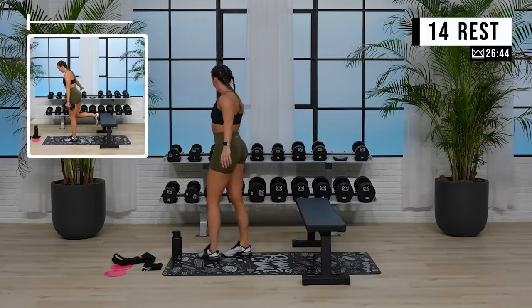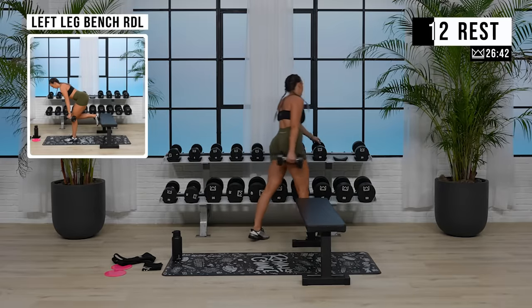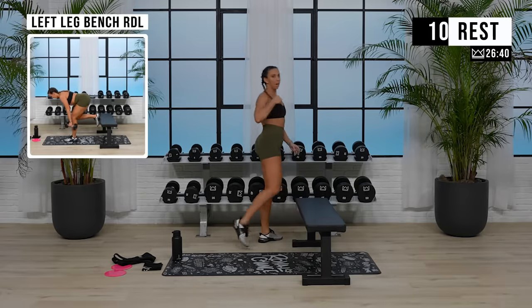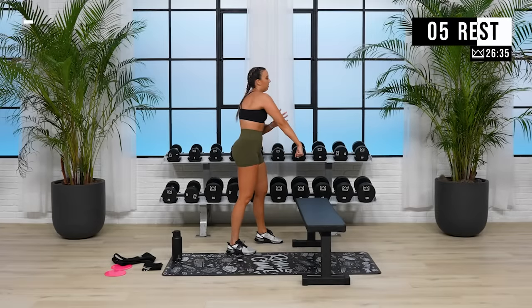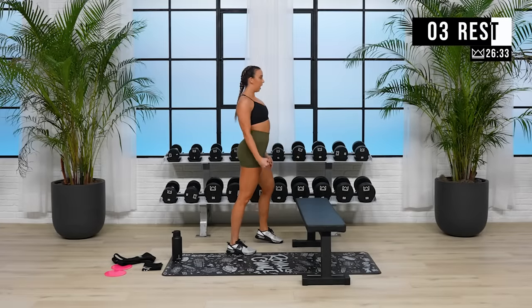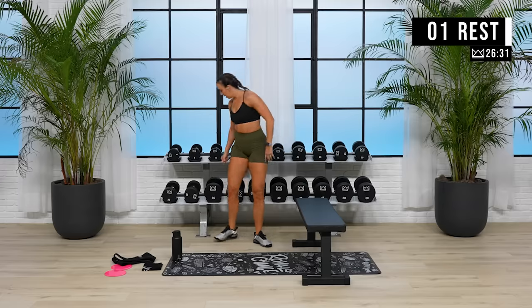All right, let's go. Round number three, both sides. Hopefully that made sense. If your lats are relaxed, dumbbells away from you, you're not gonna have enough tension to keep your back strong. Lock it in. Last round, let's go.